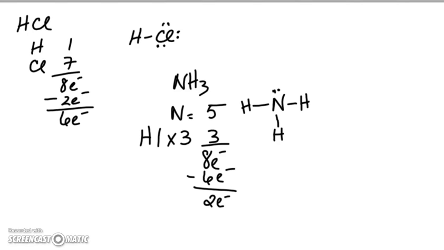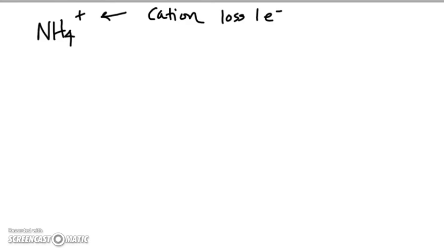Now, there's also a possibility that you could have what we call a polyatomic ion. This is a polyatomic ion because it has more than one capital letter. It is actually covalently bonded, but acts as a group like an ion. This is called the ammonium ion. It is actually a cation because it has a positive charge, which means it lost 1 electron.